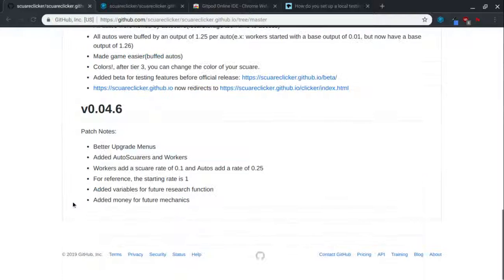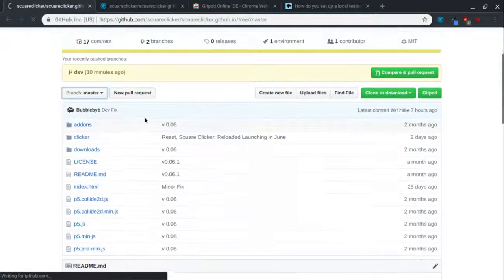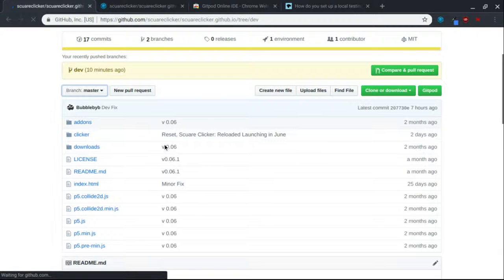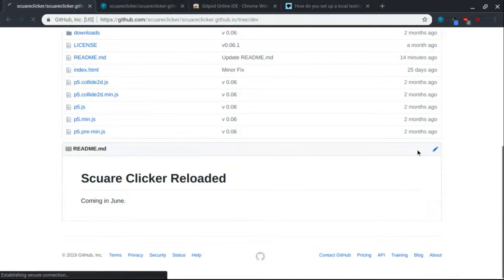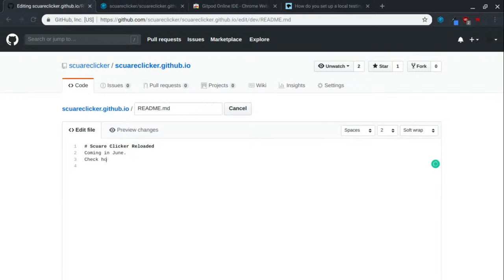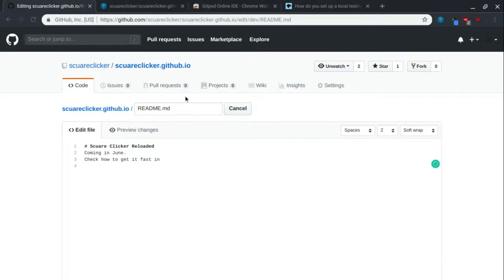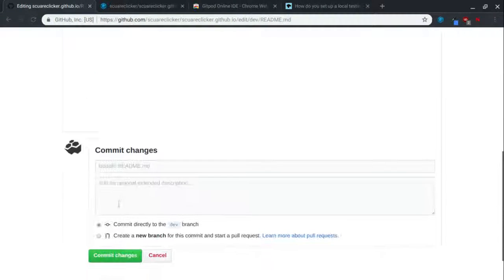For example, if I were to go to the dev branch and type in, check how to get it fast in the wiki, because there's a tutorial in the wiki if you didn't know.